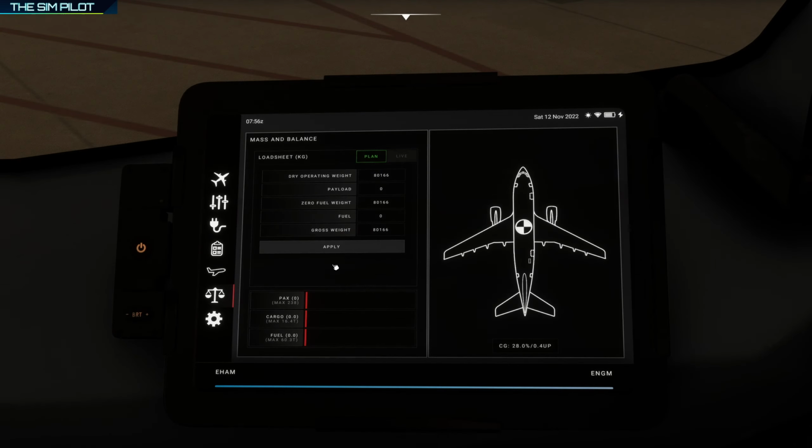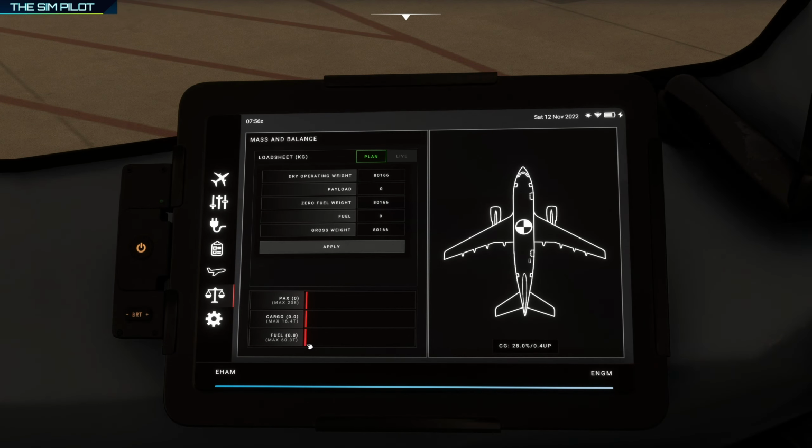While we are here, let's set our fuel, passengers and cargo. We will be taking 10.3 tons of fuel. It's a bit hard to adjust. 10.3, we will have 218 passengers, I believe. Let me check the flight plan. 213 passengers.